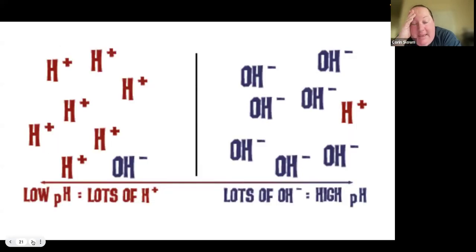So, if we think about pH then, if we're in a situation where it's low pH, then we have lots of hydrogen ions and only a few hydroxide ions. If it's a high pH, then we have a lot of hydroxide ions and only a few hydrogen ions. And so changing the pH is a great example of a stress on a system. If we swamp a system with hydrogen ions, that's going to influence not just the concentration of other components, but it can change, say, for example, the temperature.